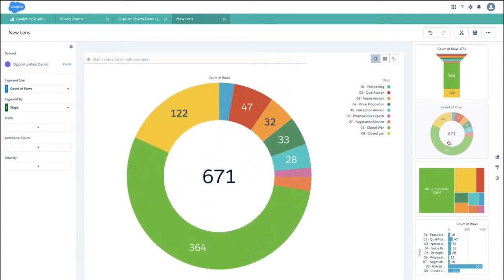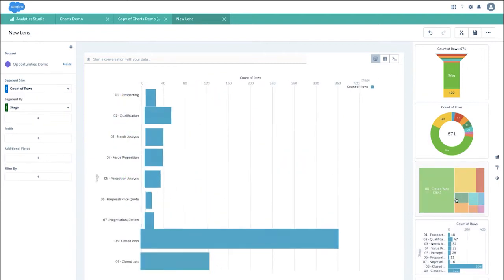Same with slices. And I don't know if you noticed the smooth transition from one chart to another, which is called chart morphing, that we introduced back this release, where you can have a smooth transition from one to another.